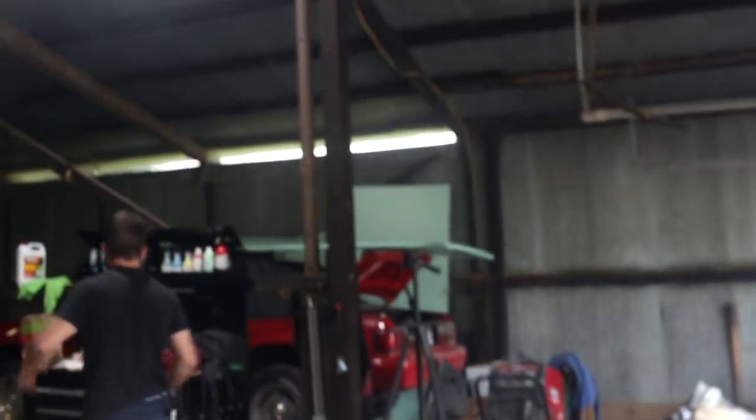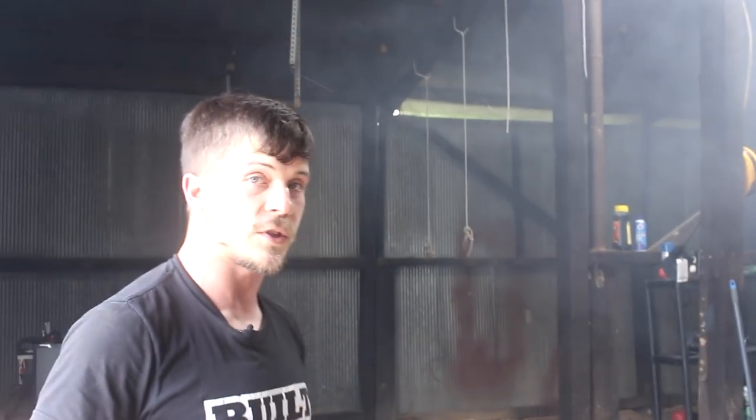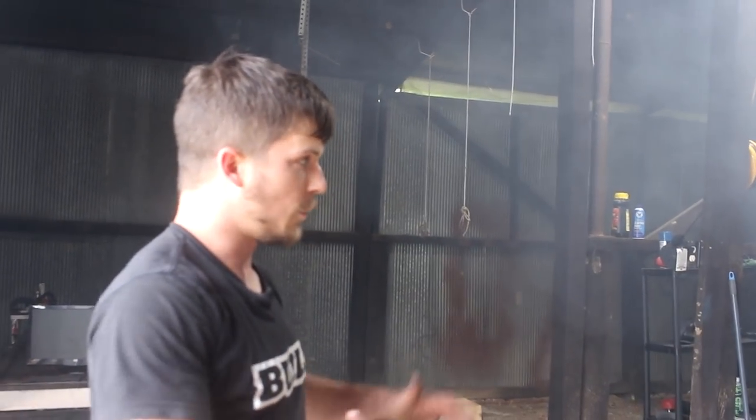But we did the C10 and then the Corolla, which was a similar kind of situation. It ran sort of. And then the MG, which hadn't run in 30 years. After doing those three, which I just started last year, I feel more confident with this kind of stuff. Kind of understand what's going on.